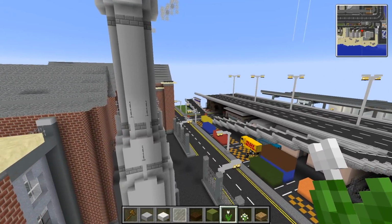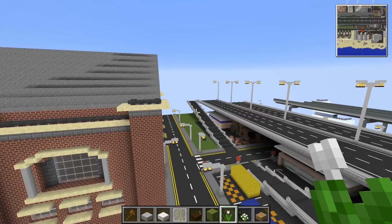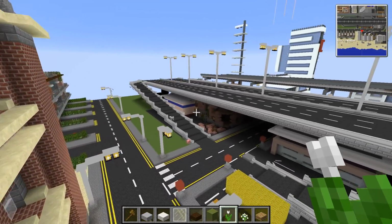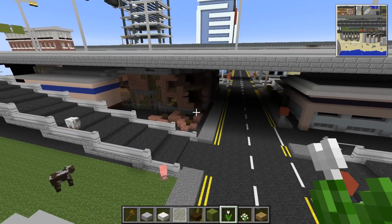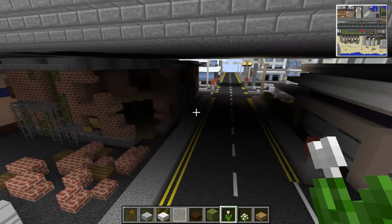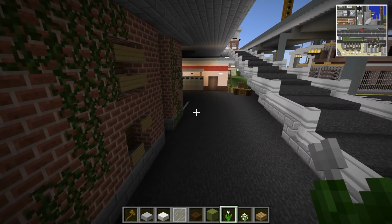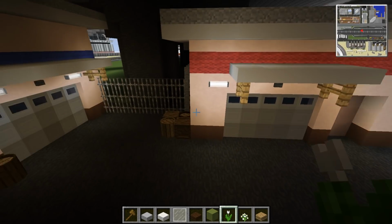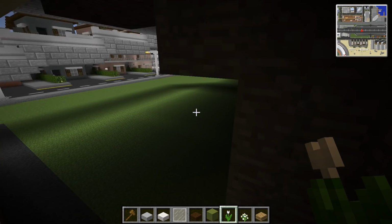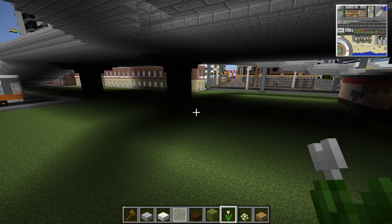Oh, I can have a think about under this side. In fact, I probably need your help a little bit, right? We've done this sort of broken down building under here, which I still think looks really cool. And behind it, we've got the chop shop, yeah? So if you go behind here, little driveway to this illegal chop shop garages, okay? But I've got this space here, and I don't know what to do with it.